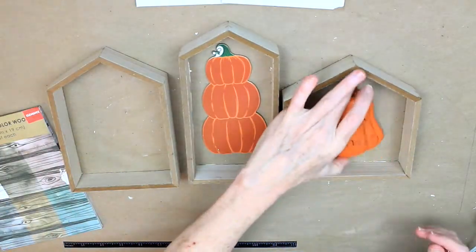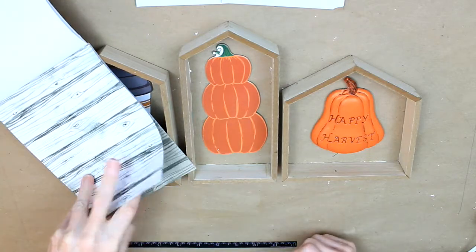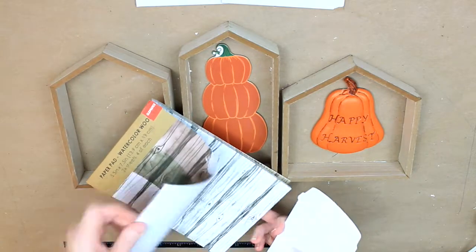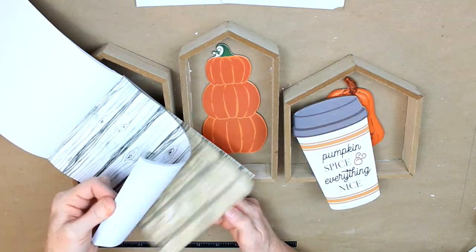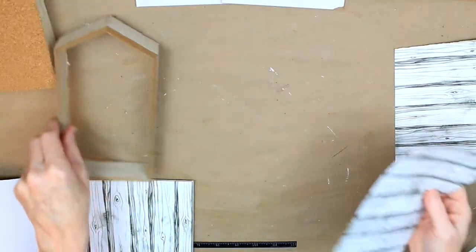So we have three houses of three different sizes and I'm just fitting in my photo props to see what's going to work the best. Those were really easy to pull off the picks too. Now I'm looking at my paper to decide what background is going to look the best for the colors that we have.